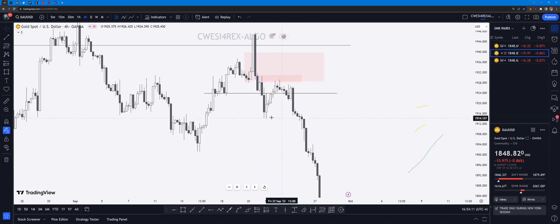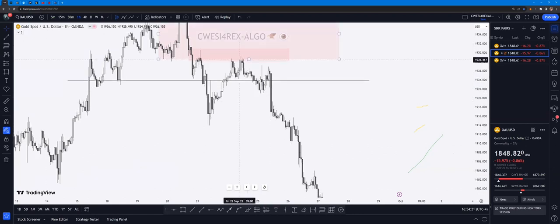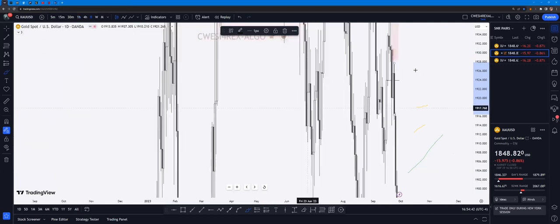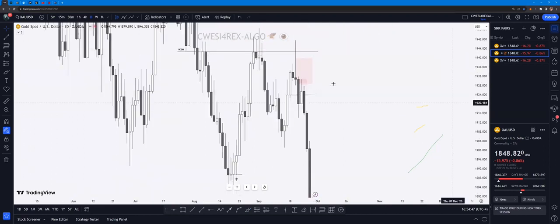If H4 rejects H4, then we need... let's assume that you missed that H4 entry. If H4 rejects H4, then we need a 1 hour breakout, and you can see we have this 1 hour breakout. So H4 rejects H4, 1 hour breakout, pullback, and our entry over here. This is how you break down your higher time frame storyline to make an entry on the lower time frame.